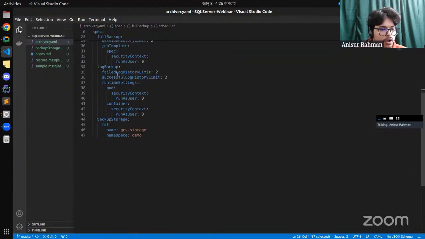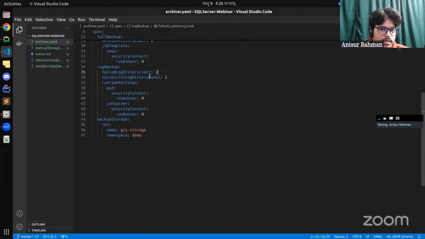Under the log backup section, there is a log spec. You can see that we set the failed log history limit to 2, and the successful log history limit is also 2. That means the Kubestash KubeDB provisioner creates incremental snapshots.